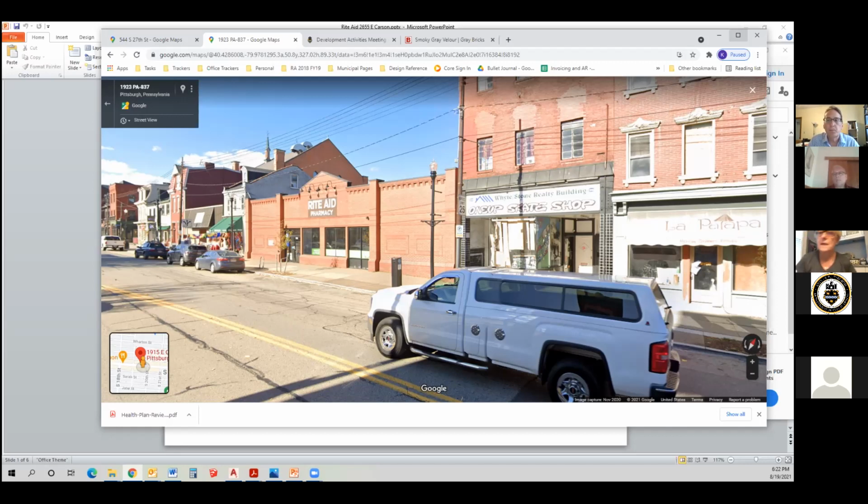Okay. And I do want to say that it was sometime in 2021, prior to this occurring, that the Southside Community Council did send property owners a letter, very specifically saying that if anything is to be done to the outside facade of the building that they own, they really needed to go to the Historic Review Commission to see what was permissible and what would not be. I'm looking here, the property owner, I believe, is a Daniel Kamen, who lives on South Highland Avenue in Pittsburgh, and he would have received that letter as the property owner.